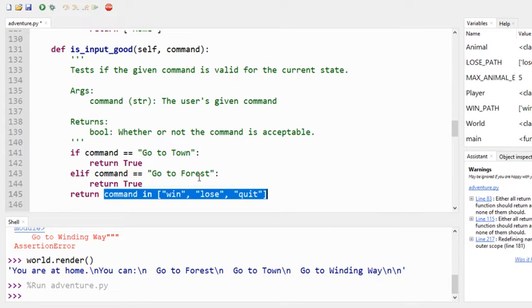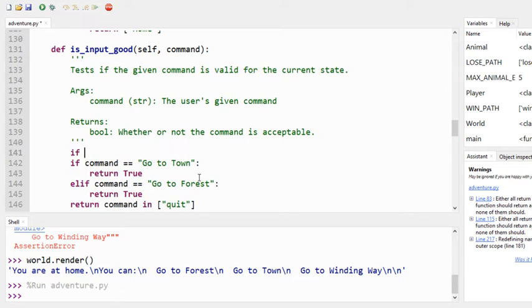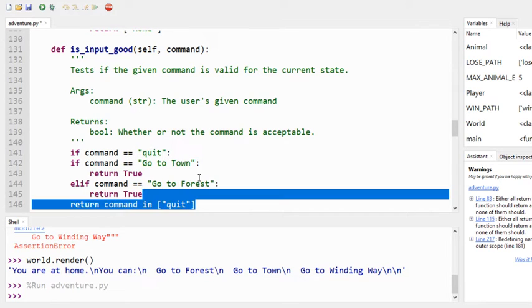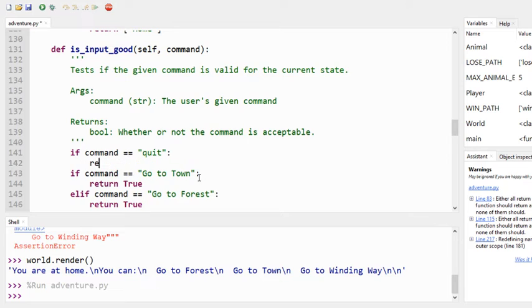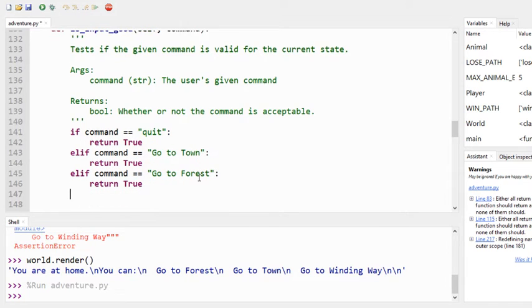Long term, we don't want to have the options of letting users win and lose. So we can get rid of them now. And we need to make sure that users are always able to quit. So we'll move up the command for quitting to be right near the beginning. If they type in quit, they immediately quit. Otherwise, we check to see if they typed in some other command. And if they type in literally anything else at all, it's not valid.